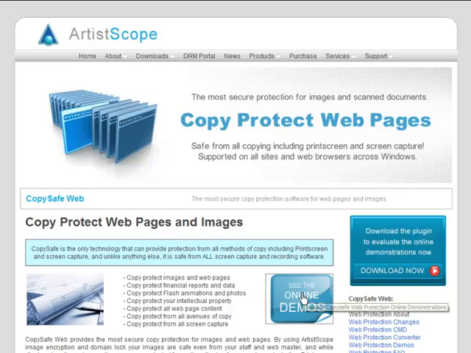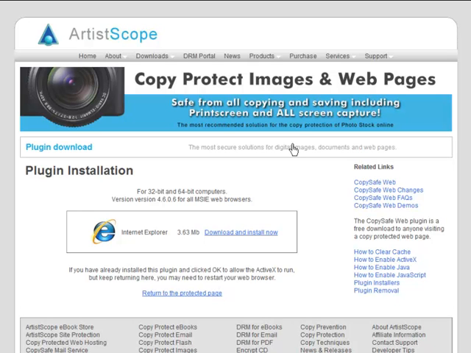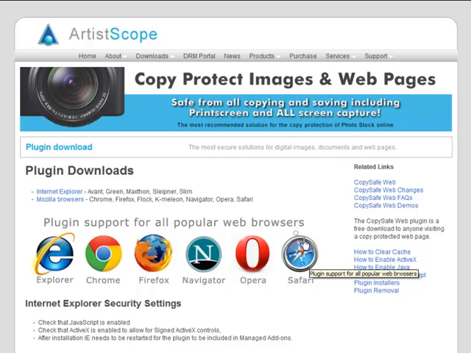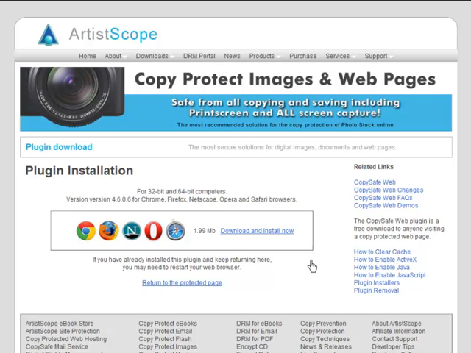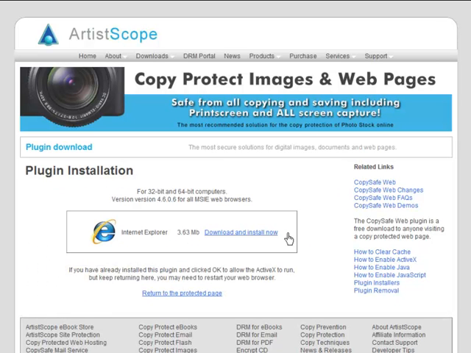So we'll go for a stroll and we'll try to visit a demo, and whoop, okay, now it's discovered that I don't have the plugin installed, and for this exercise, I'm using Internet Explorer. For plugin installers, all of these browsers are supported. If I was using a Mozilla browser, I would be installing a different plugin for them. However, I've got to install the IE one because that's the browser that we're using here. And so here we are. Now, what we'll do is we'll download this plugin.